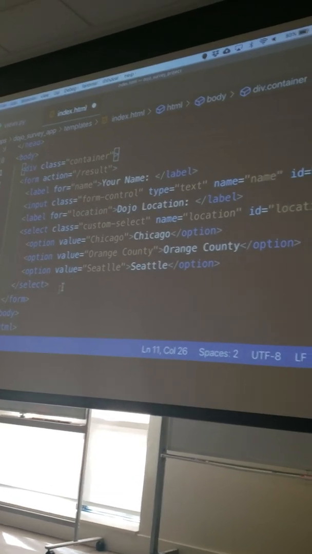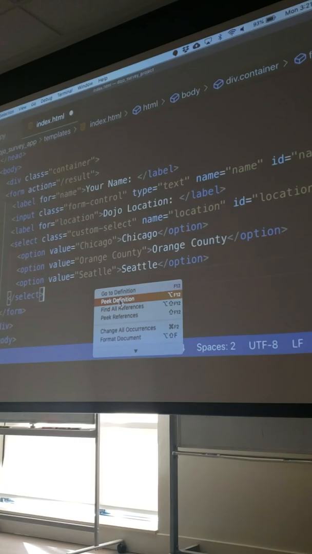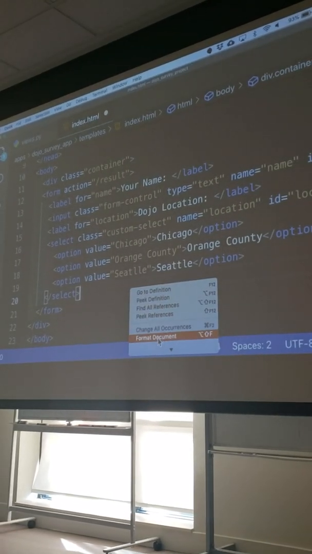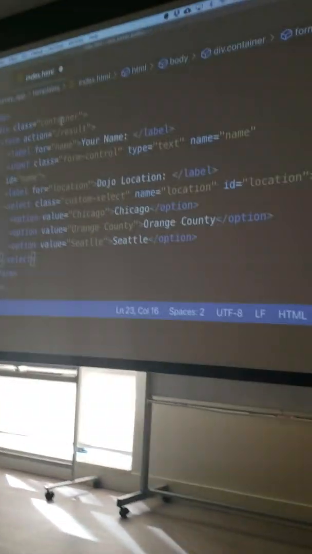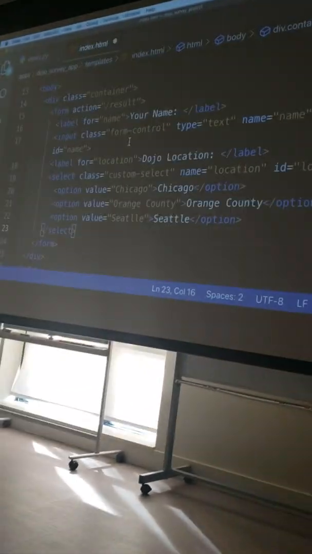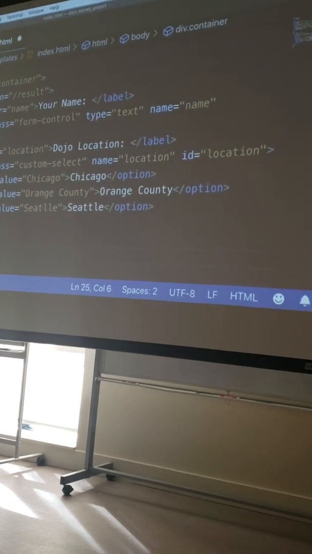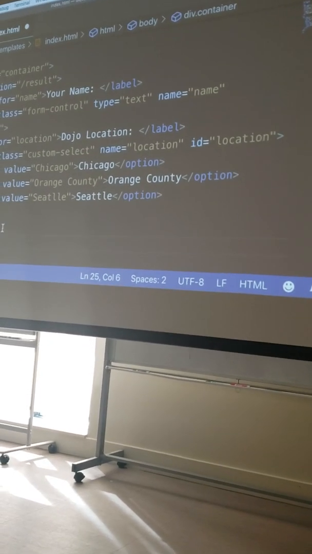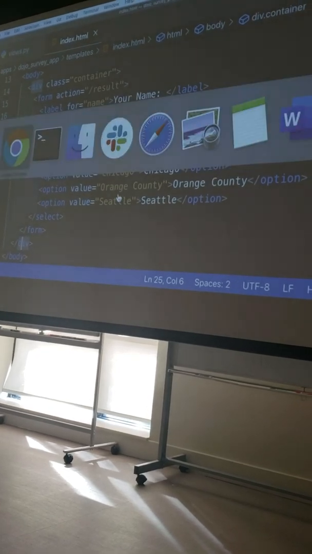I'm going to grab that ending div and put everything on the page within. So let's format the document. So there we see I have a div with a class container that contains everything on my page. Here's the end of it. I got my rainbow indent here working for me, which is great. Doesn't look like anything's messed up.